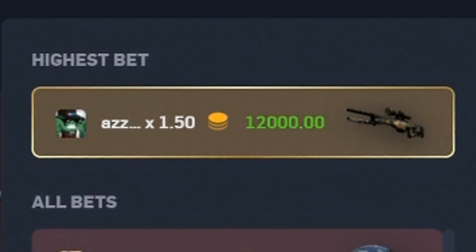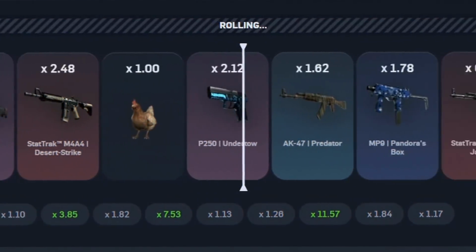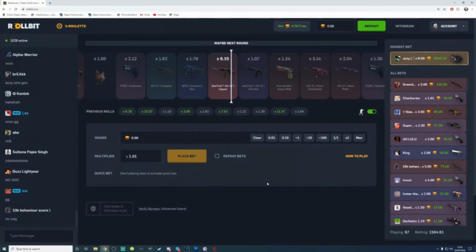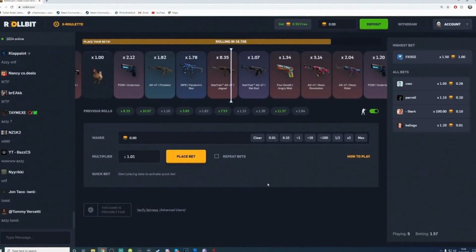It's not what it's like. I know. 1,000 times 10, Azzy. Times 6. Oh my god. No way! No! No way! Wow! Jesus Christ, mate!